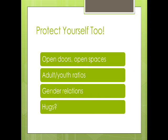Try not to be one-on-one with the kids. That is not a good idea. It sounds like there will be a teacher with you most of the time. With our 4-H volunteers, there isn't. It's up to them. They are the ones that have the relationships with the youth.